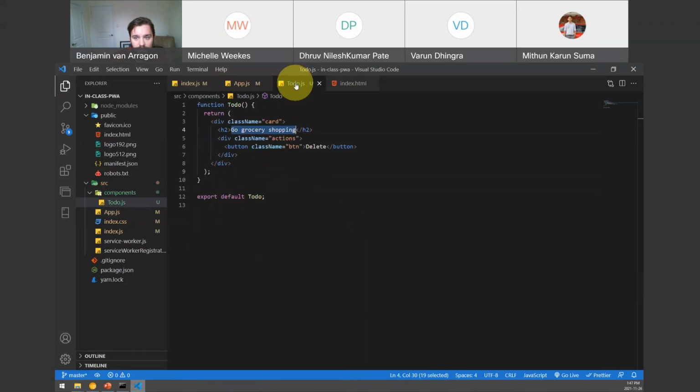But in my to-do.js component, I have to accept the properties by typing props up here. And then instead of typing going grocery shopping, we're going to use something called a dynamic statement. Now, this is a syntax of JSX, okay?